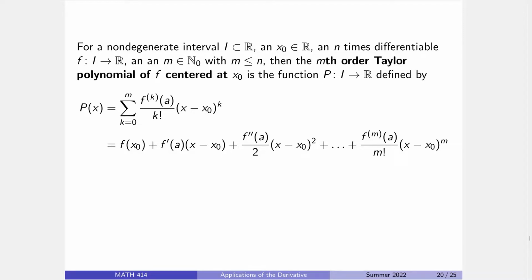Okay, so we need to do our little talk about continuously differentiable things, which will become apparent when we get to the actual theorem. But for the time being, it's the Taylor polynomial of something. Given a non-degenerate interval I, an element x naught, as is tradition, and an n times differentiable function, for any m less than or equal to n, you can define the mth order Taylor polynomial as follows. It's this polynomial. And here we're going to take the convention, right?